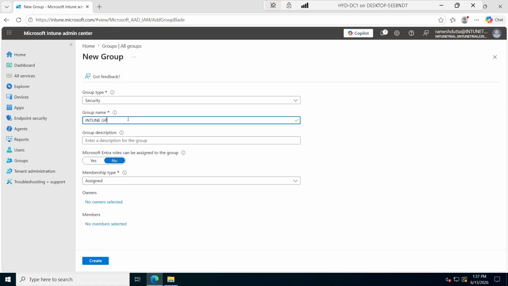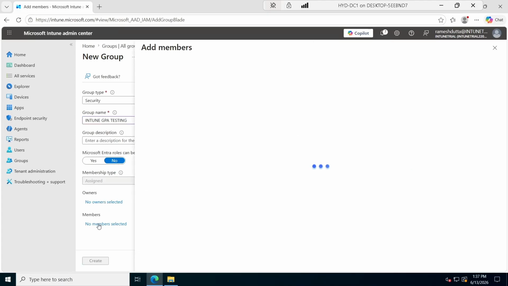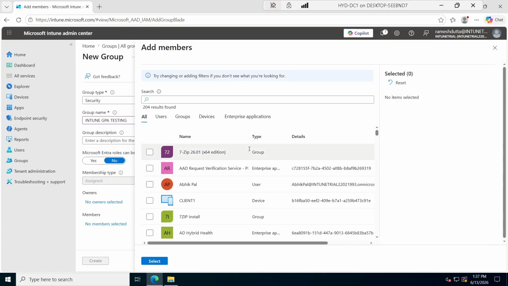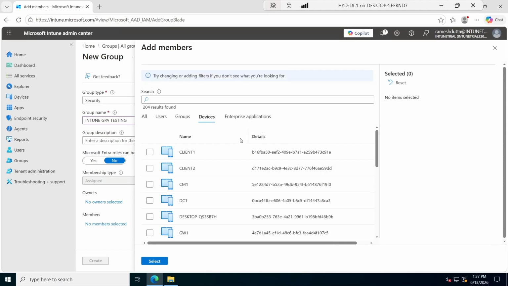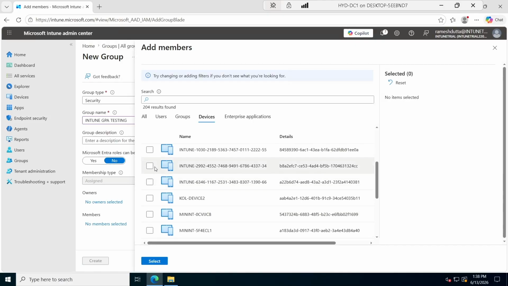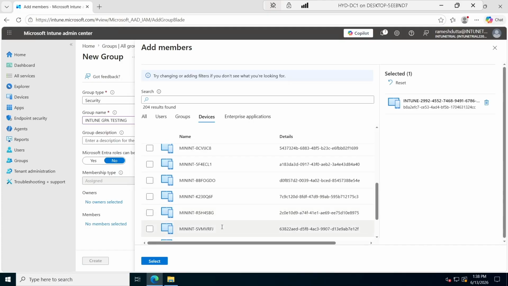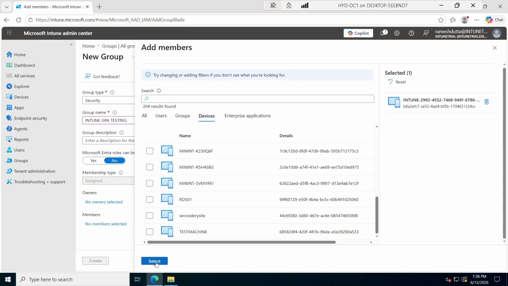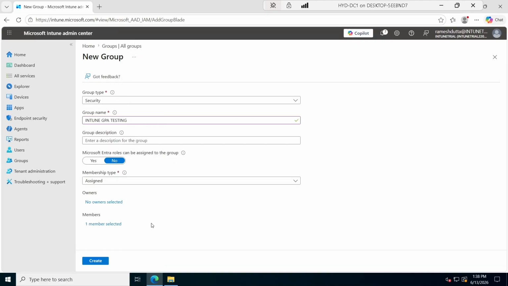We are creating a group name here: Intune GPA testing. We will add a member. So here we will search our test device. So this is our test device, which we will select, and we will create the group.